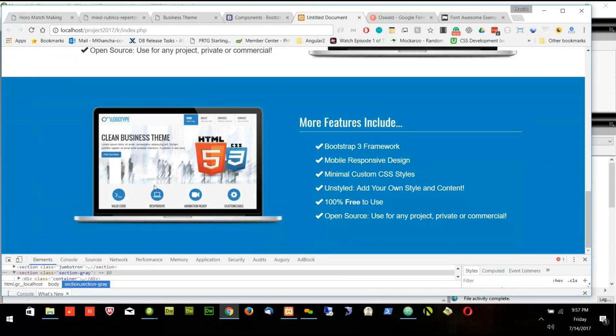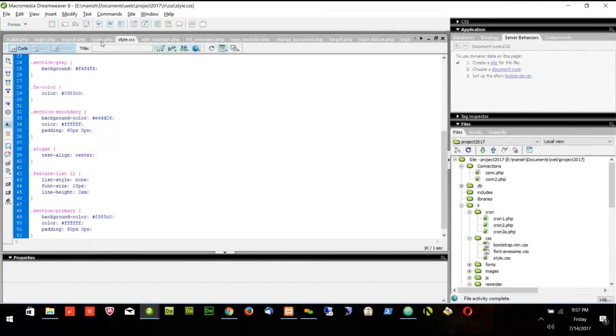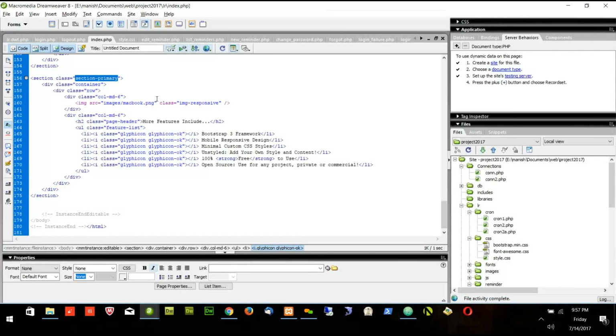Let's change the image. The image which I will be using here is sample 1. I have all the images. You can get the image from this for this dummy project. Then later on I will find some other images for our life reminder.